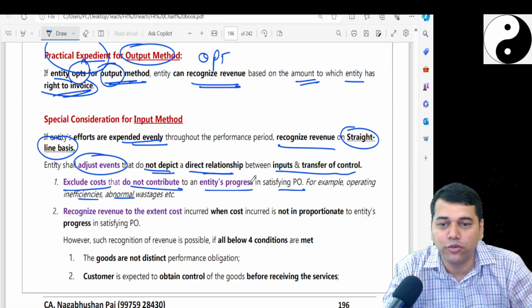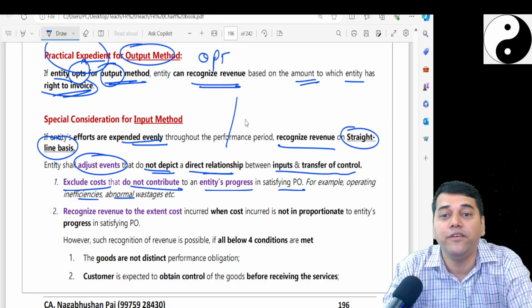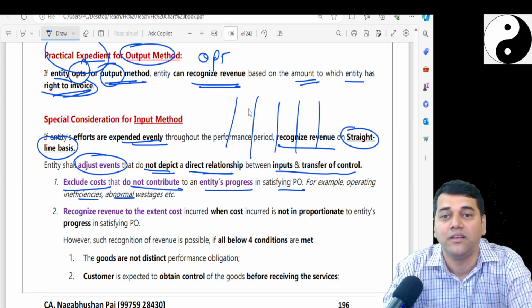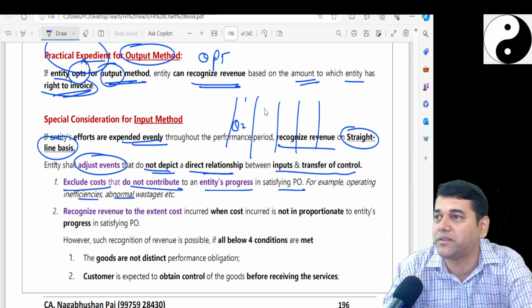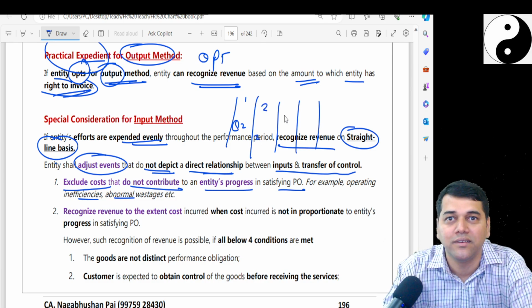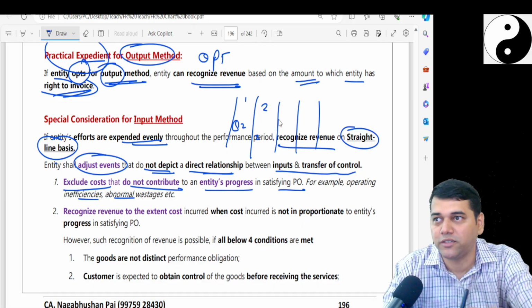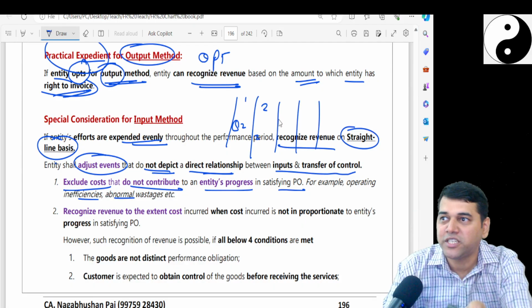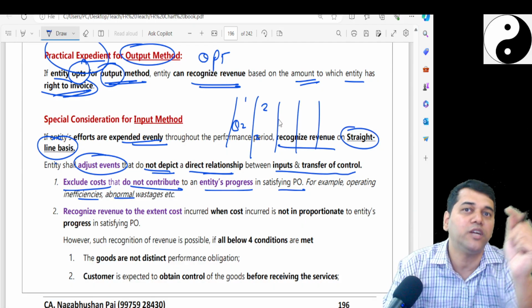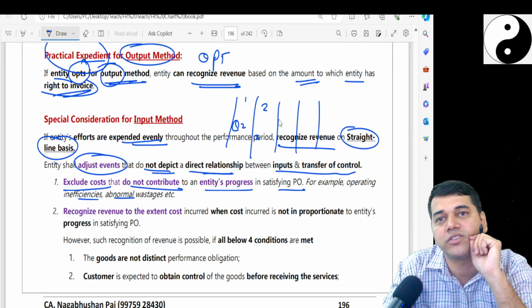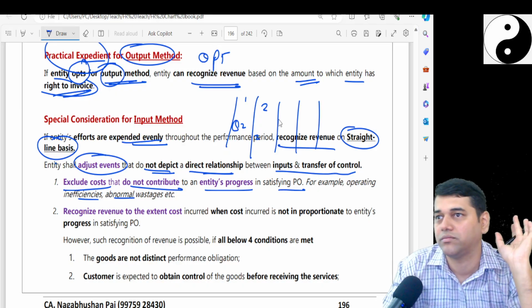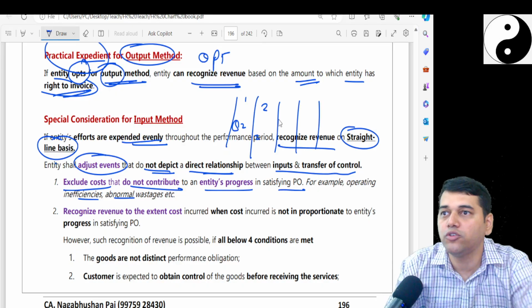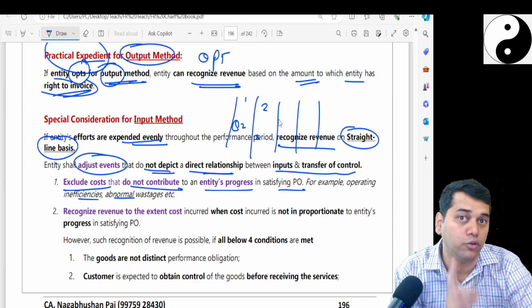I will take you back to that question where the 5-year contract was there. First year estimation 5.26%, second year 28%. Then you did the cost-to-cost method, no? Actual cost divided by estimated cost. What if in one year 25,000 rupees of abnormal cost was incurred? Ignore. You don't include that for your percentage of completion method. Are you clear about this?